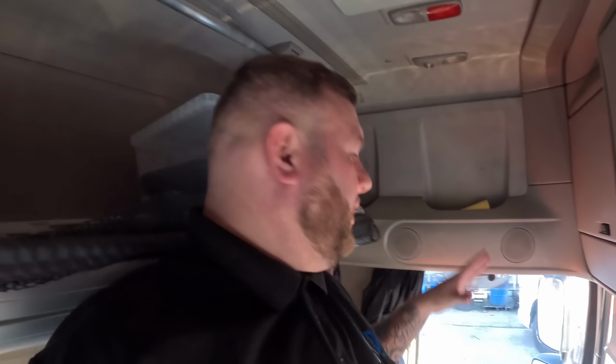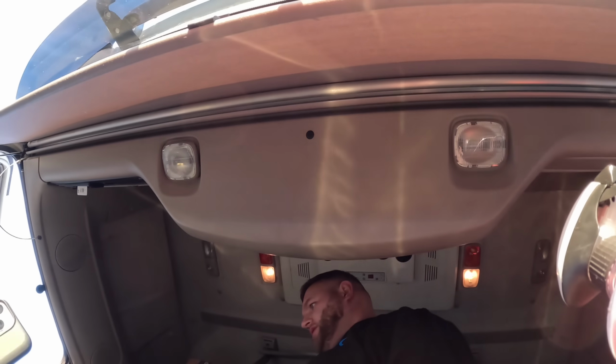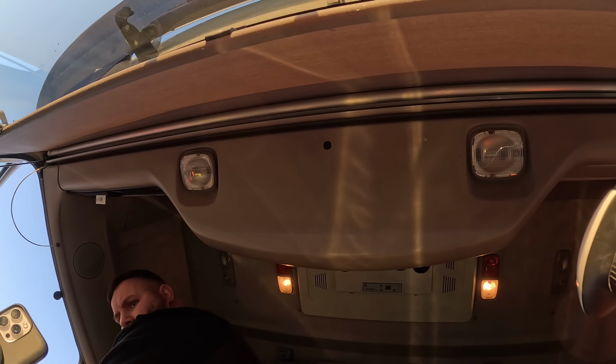I was gonna do some vlogging about coupling and uncoupling the trailers, but as I was driving home, one of the guys in traffic pulled me and he said, mate, there's a real big problem with your lights. So I've pulled over to check them again, and it seems to be... What's happening? It's not good sound. There seems to be a big issue with the rear lights, like an intermittent fault. Now I carry a second Susie, so I've jumped out, I've swapped the electrical Susie, and it's still doing it. It's like flashing LED lights, so I think the actual light cluster has gone. So the first thing we've got to do there is bring it straight to the garage.